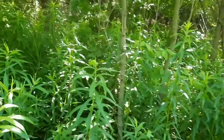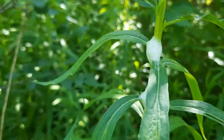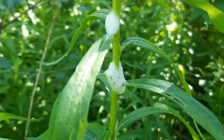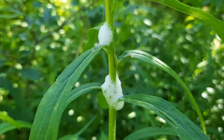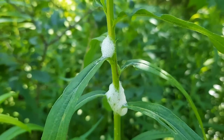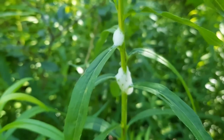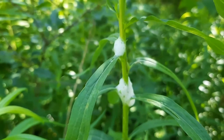I've always been very curious of as a forager. That would be, let me just focus in, right there, the spittlebug. The spittlebug is quite common where I live in southern Ontario, and at times it just seems like so many of the plants out there have this foam-like substance on it, and it's the end result of the spittlebug. But what exactly is this bug, and what exactly is it doing here? And more to the point, if the vast majority of plants in the area have this on it, and I want to use it as food, is it safe? Stay tuned.